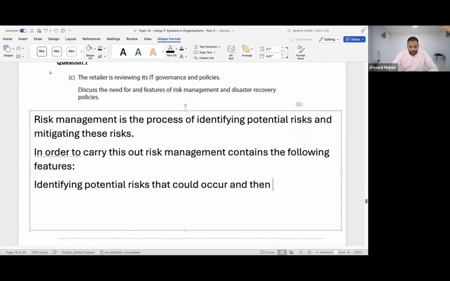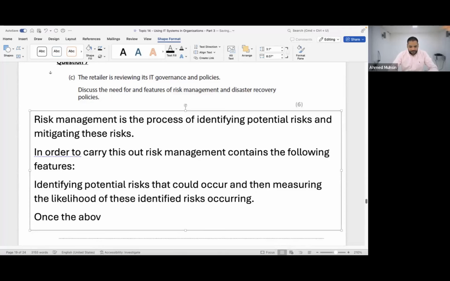And then going on, measuring the likelihood of these identified risks occurring.